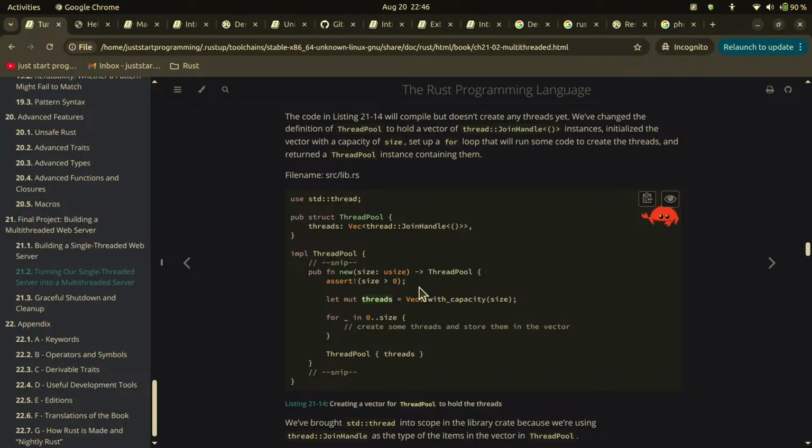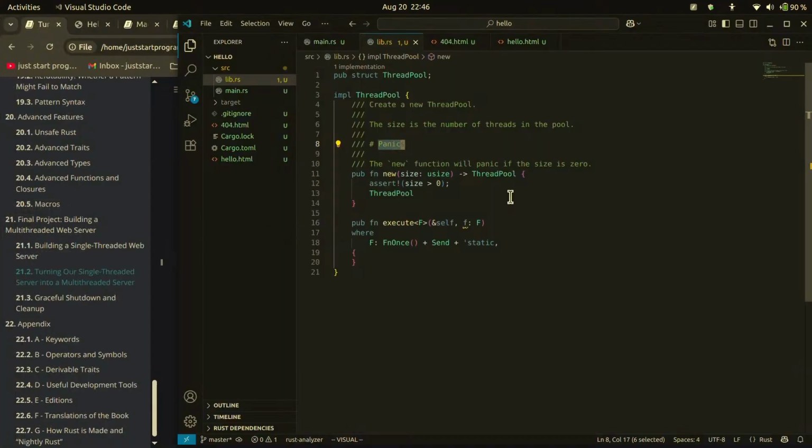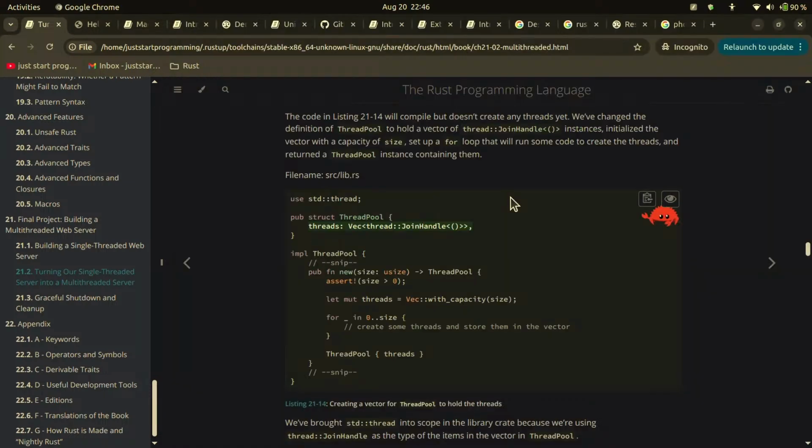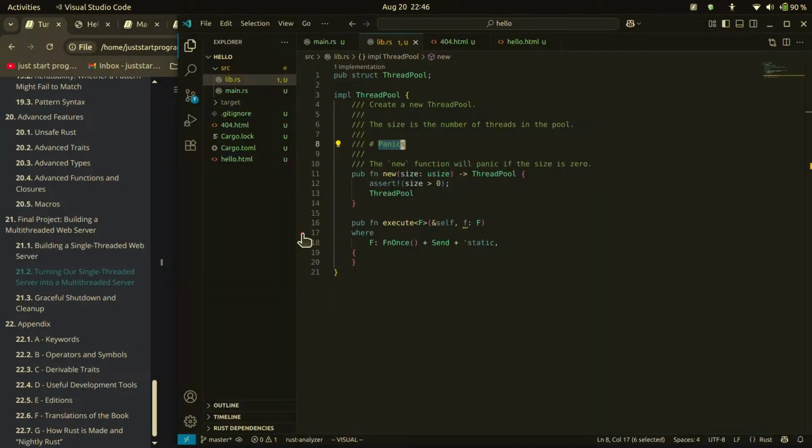Okay, let's copy this one first. Thread pool. So that's the struct thread pool.